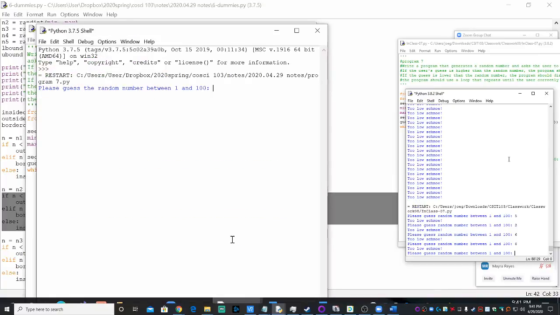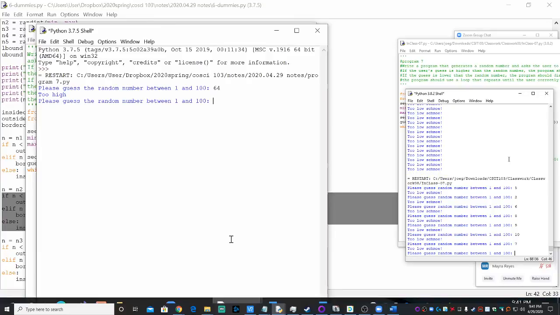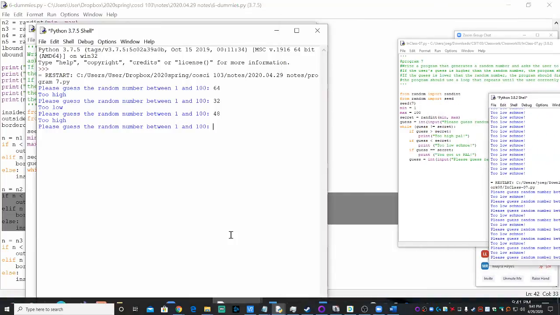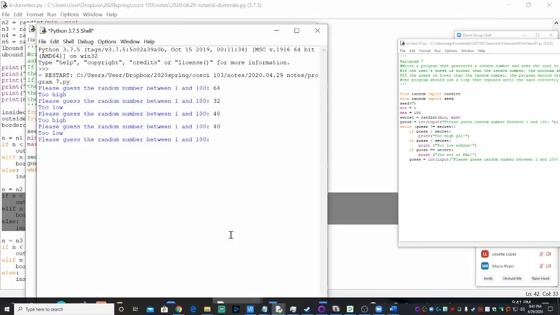Now, the first thing you do is you try 64 or 50. Well, 64 is easier. Too high. So you try 32. Too low. 64 minus 32 is 32. Half of that is 16. That's 48. Too high. 48 and 32, the difference is 16. Add 8 to 32, that gives you 40. Too low. It's between 40 and 48. 44. Too high. Between 44 and 40. 42. Okay, so the secret number is 42. Your program doesn't output that, so there's a few things missing from your program.